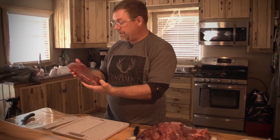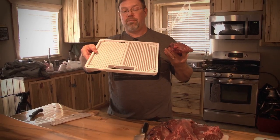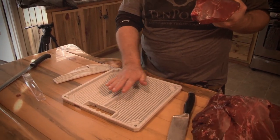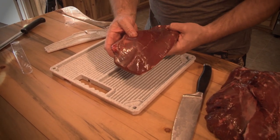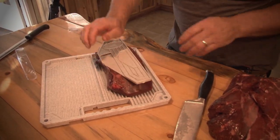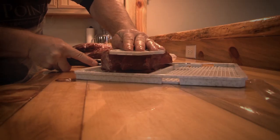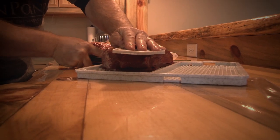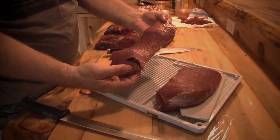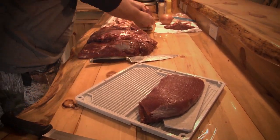We've got some beautiful venison rounds — you can see that long-grained meat. With the High Mountain Jerky Board, there are actually two different thicknesses: about an eighth of an inch and a quarter inch. So if you like your jerky at different thicknesses, it's easy to do. You basically lay these on the board. There's a safety to make sure you don't cut your fingers, and then you just get your knife on the edge and follow it all the way to the end. What you end up with is a perfect slice of jerky meat, but in our case we're going to use these for rouladen, so we'll set them aside.